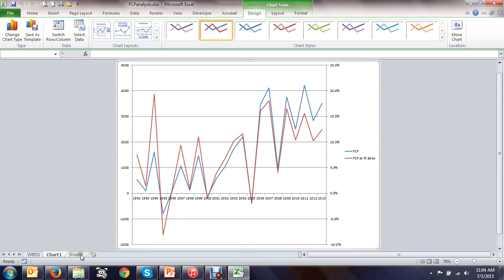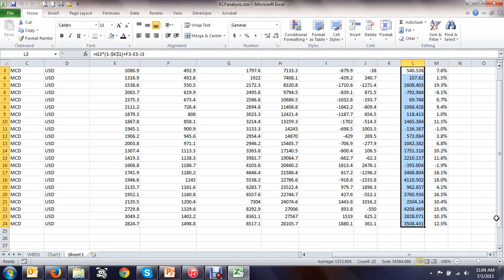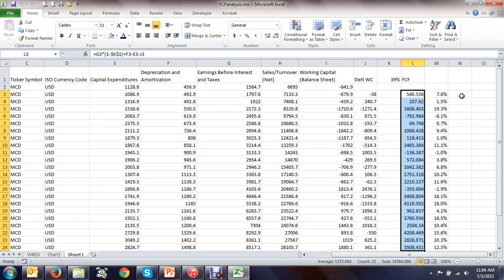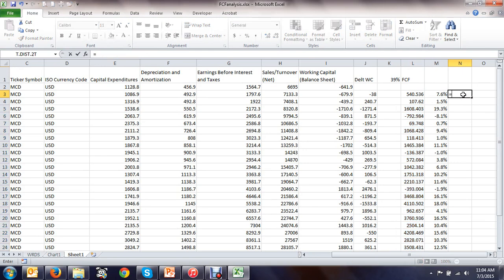Another thing we want to do here is calculate the percentage change. So that's going to be equal to the quantity of, down one, current free cash flow minus past free cash flow divided by past free cash flow.